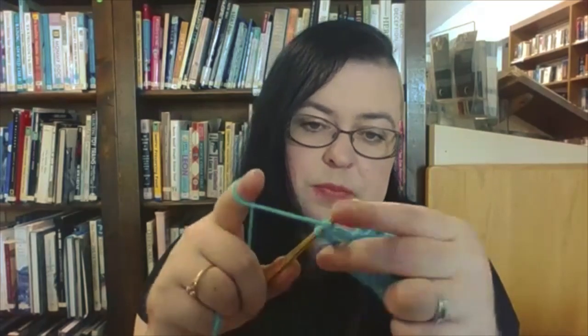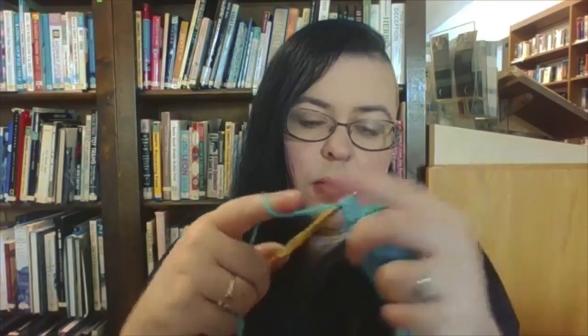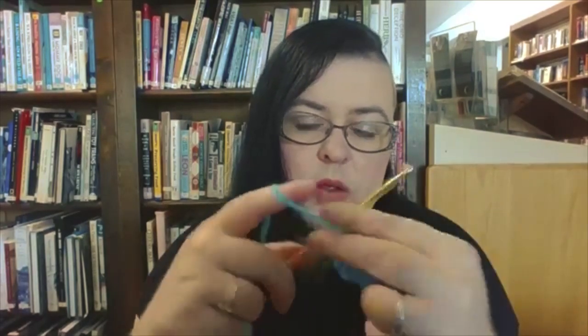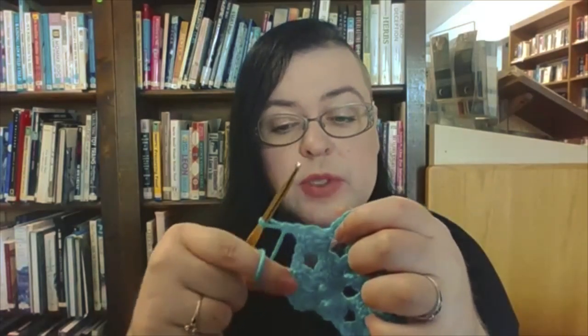We're going to chain 1, work in our center, our dividing chain, our chain 1 space. We're going to do 1 cluster in there, 1, 2, 3. We have a chain 3. We are going to chain 1 again. You always want to do a chain 1 in between.